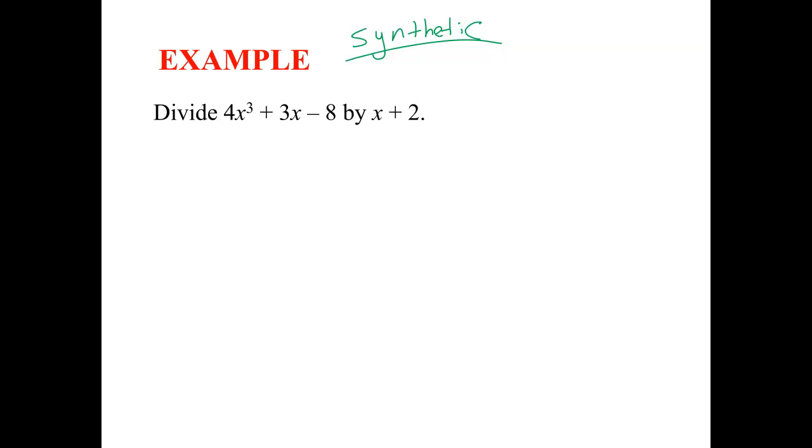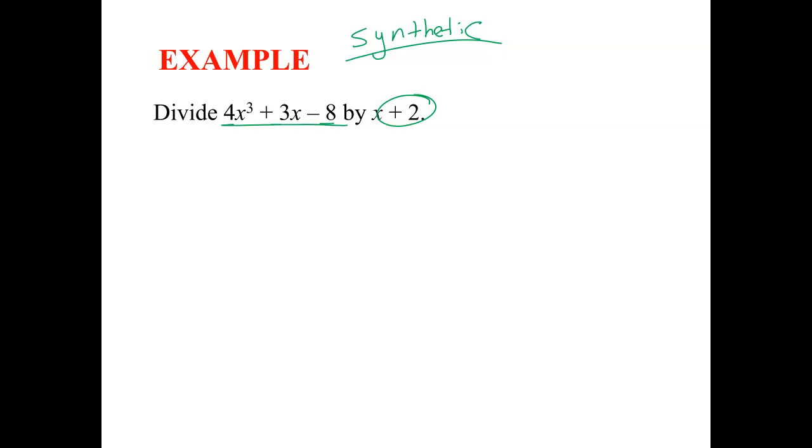So the way synthetic division works is we're going to be focusing mostly on the constant of our divisor, and we're going to be focusing on the coefficients and the constants. We're going to get rid of the exponents. We're going to get rid of the variables. But we have to be very careful in our division. Whether we're doing long or synthetic, we have to make sure we check two things. One, that our dividend is in standard form: descending order of powers, highest to lowest. Am I in standard form?